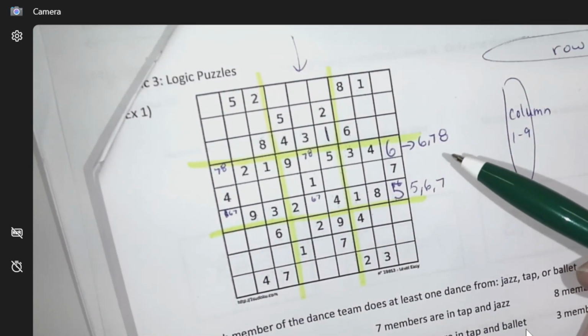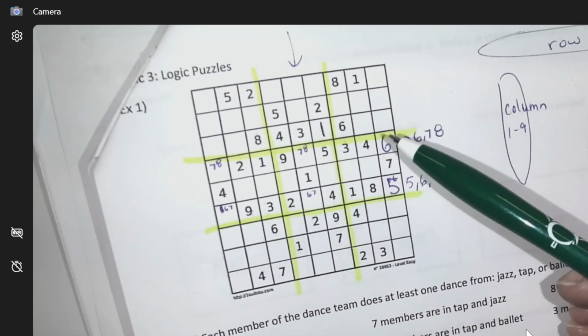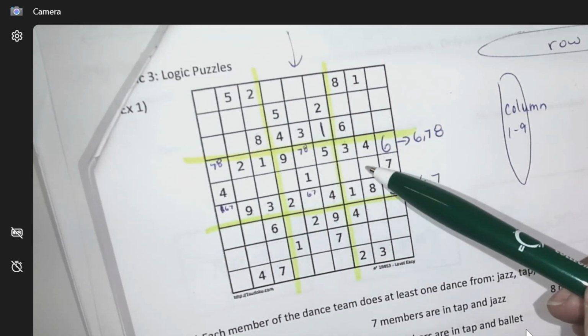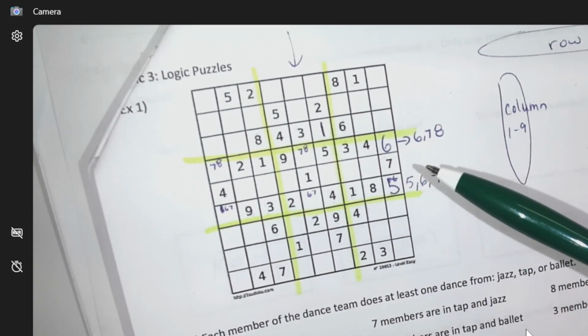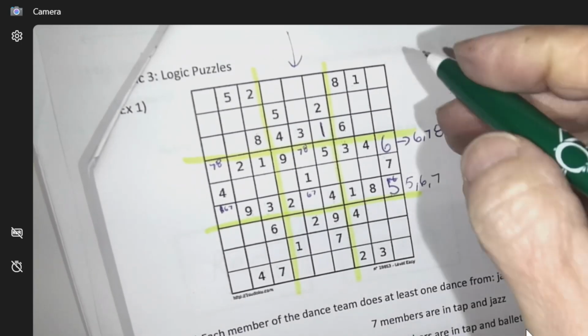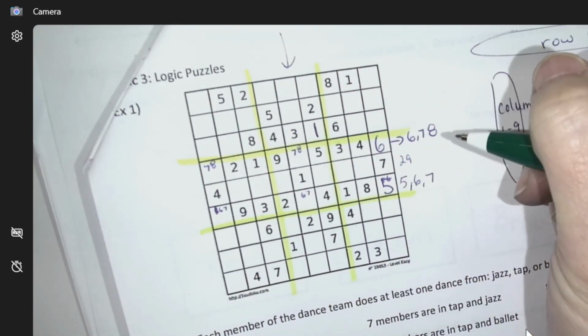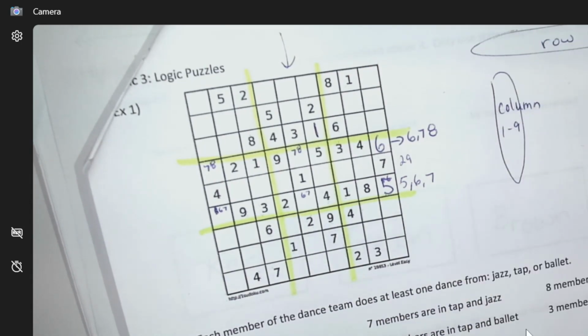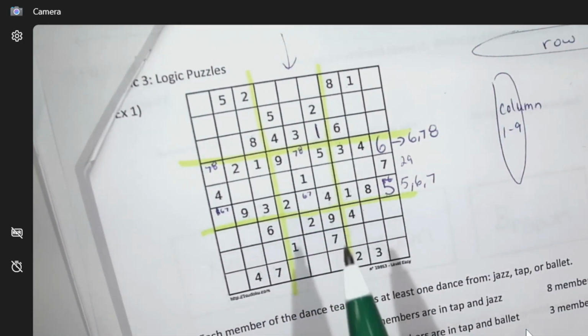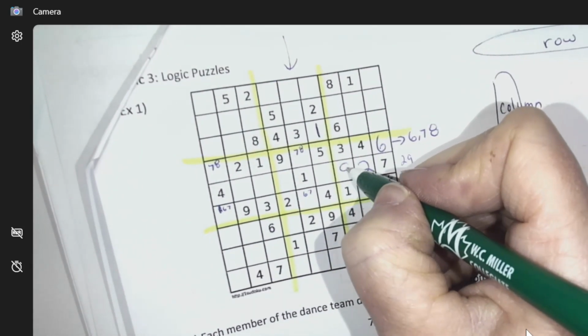Okay, then I could do this. I could look at just a box. So this is just a box, and it's got 2 empties. So I need a what and a what? A 2 and a 9, right? I'm missing a 2 and a 9, so do you know where each one would go? Well, there's a 2 right here blocking, so a 2 and a 9.